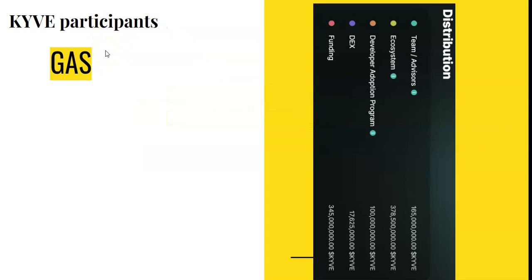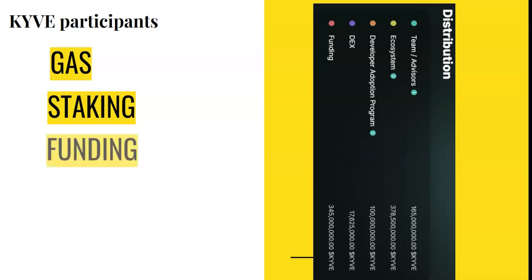So what will it be used for? It will be used as gas. For all the operations, when you want to retrieve data, the main currency on the network is Kyve. For staking, there has to be a bond, a minimum for you to be a validator. If there is nothing at stake, nobody can do anything. But when you've staked, it means that you are going to act in the best interest of the network.